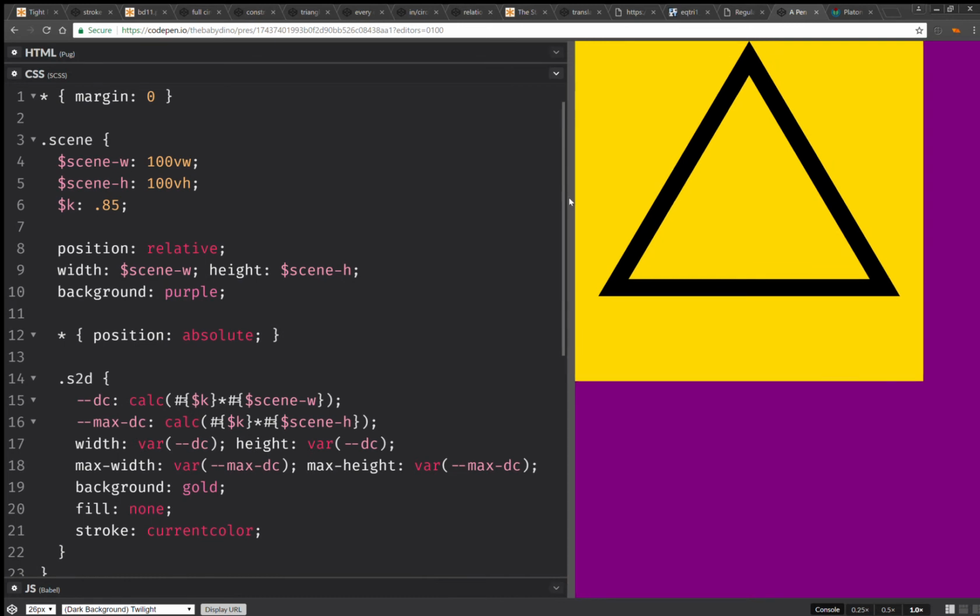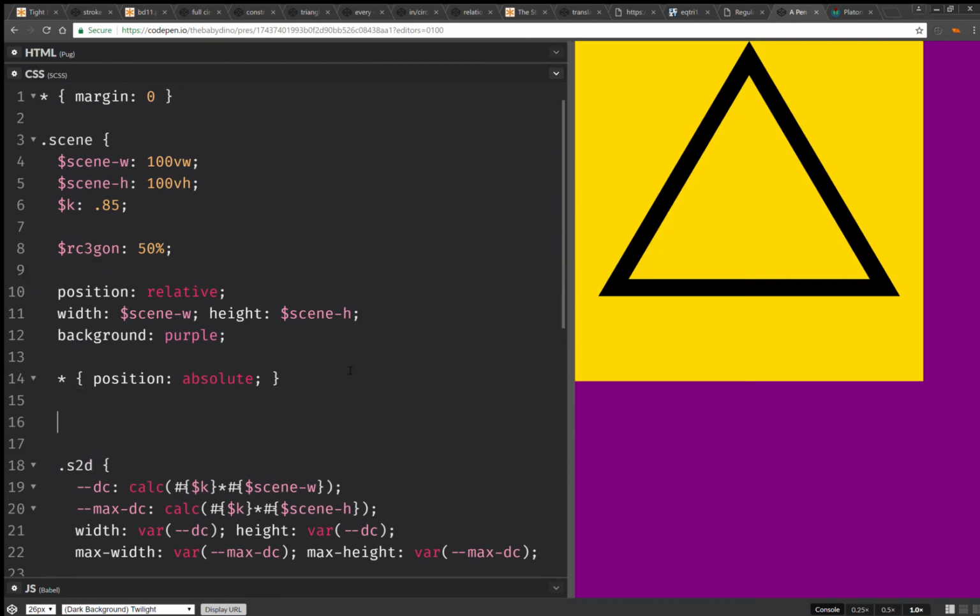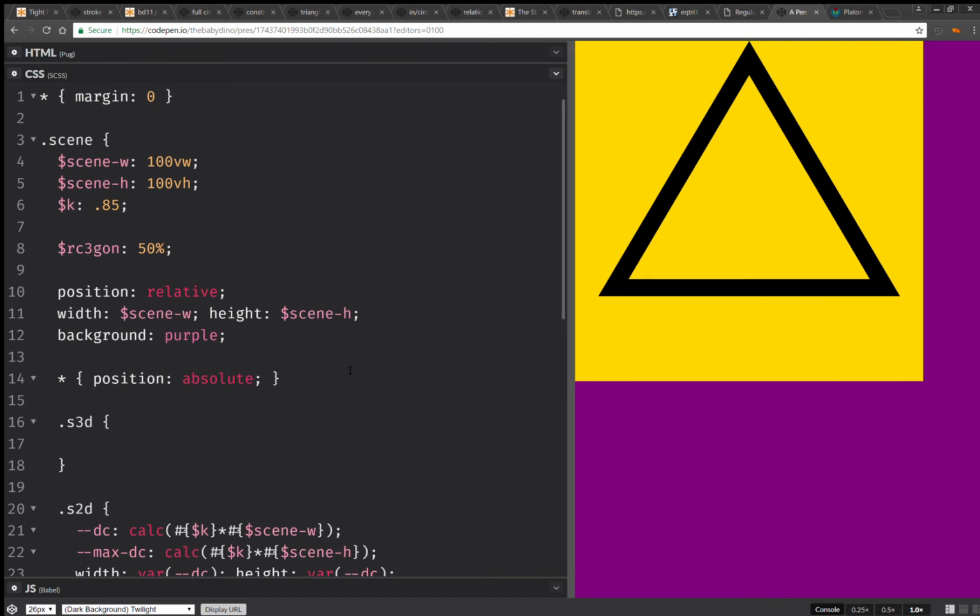This is really useful, but it also means that we don't know exactly what the dimensions of our SVG are. So if we need to reposition this somehow relative to its own dimensions, then we need to use percent values. So the diameter of the circumcircle is 100%. This means that the circumradius is going to be half of that, so 50%. So this is what we have. And if we want the whole 3D shape to be right in the middle, that's top 50%, left 50%.